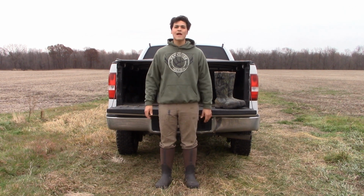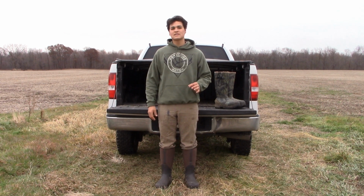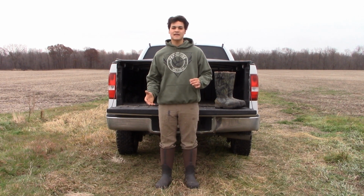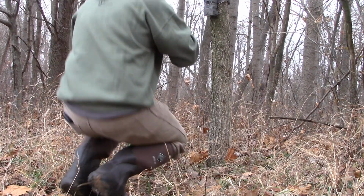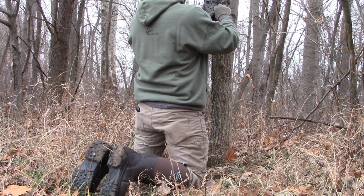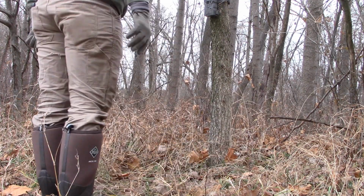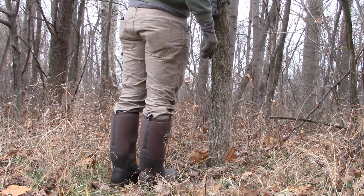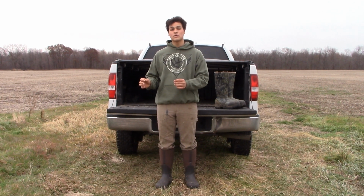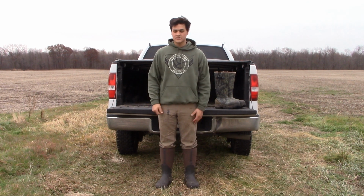Just a few of the things I don't like about them: for one, when it talks in millimeters of insulation, I don't like that because I personally don't realize how much insulation that actually is. Like I said, I was just looking for the warmest boot they had. I've heard good things about the Muck boots, so I just bought the warmest one that I saw on their website. But if someone was looking for something for mid-season with a little bit of insulation, it would be more difficult to figure out how much insulation value that actually has, unless you are smart in the millimeters. I didn't really understand how much insulation that was.